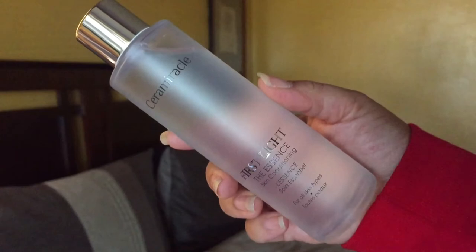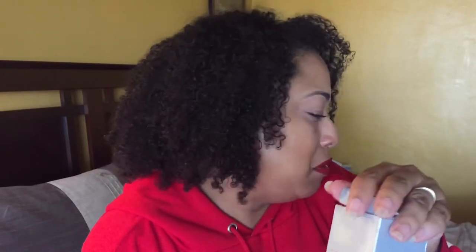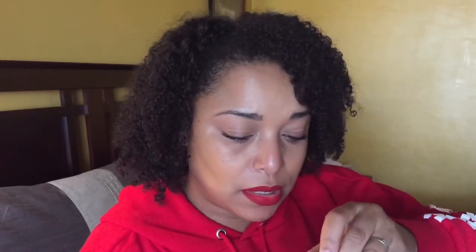The next from Sarah Miracle is their essence — this is a skin conditioner called First Light. Look at this bottle, so beautiful. You apply it all over the face and neck after cleansing, morning and evening. Also from Sarah Miracle is the Flower Berry Eye Illuminating Supplement — be bright-eyed and bushy-tailed with flower berry complex, a proprietary eye-loving trio of chrysanthemum and goji berry. I need to do some research on goji berry — I'm seeing it in a lot of stuff!